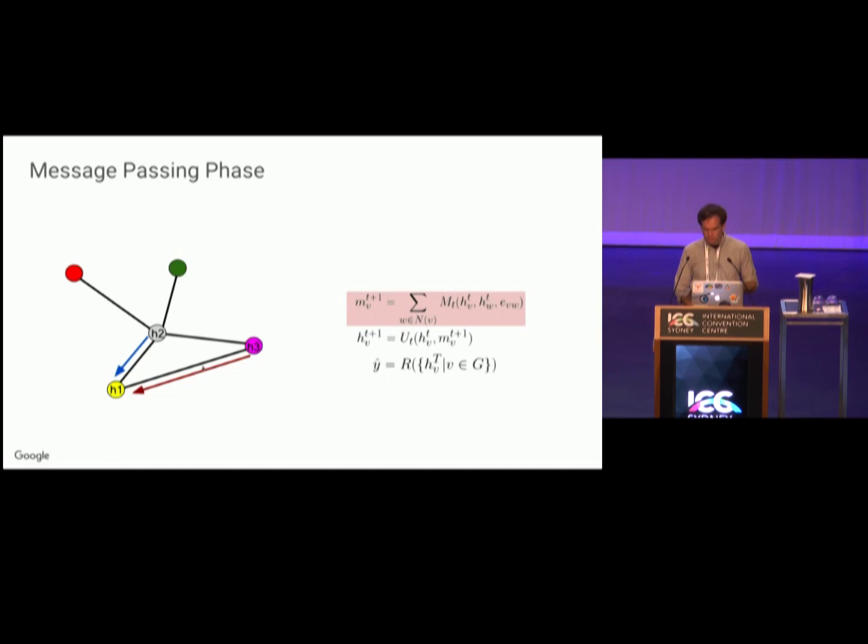We compute these two message vectors, then we're going to aggregate them by summing. We take that aggregate message vector and apply our update function to update the hidden state at vertex 1. That was basically a single message-passing step to update a single node. Generally, you do message passing for all nodes in parallel. You're going to compute messages along every edge going both directions using your message function, and you're going to apply the same message function for all pairs of nodes. After you compute your message vectors, you again aggregate by summing, then apply your update function to each vertex in parallel. Again, you're going to use the same update function at each vertex.